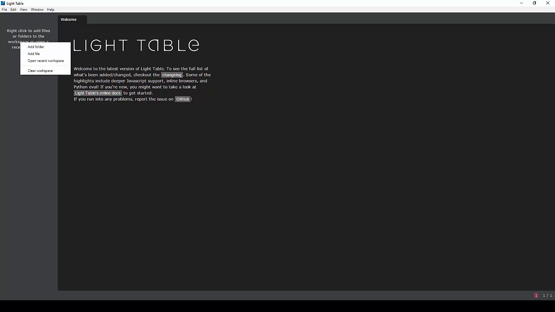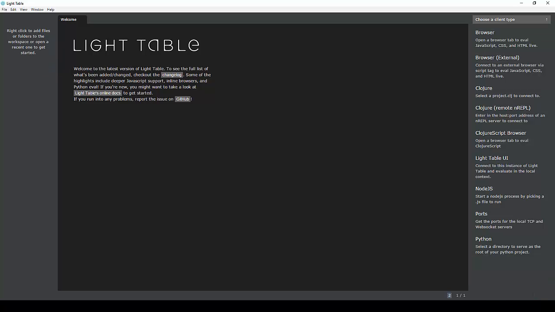In the Workspace sidebar, we can open these projects just by clicking on them and they'll open in a new tab. Going back to our View drop-down menu, our next option is Connections, which pulls open this menu to connect a browser tab or a code evaluator for languages like Clojure or Python or any of the other plugins that come already downloaded and installed with Lighttable. This is convenient if you're an editor who's juggling multiple projects in different languages all at the same time.